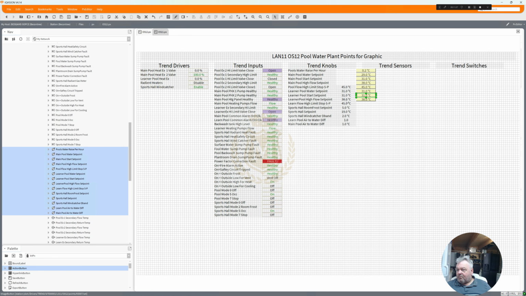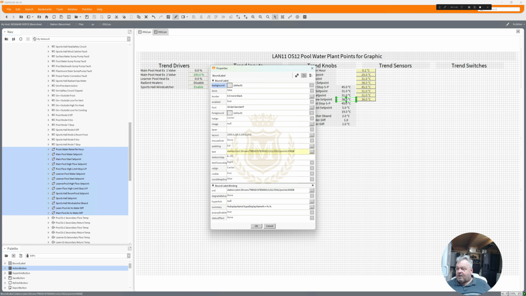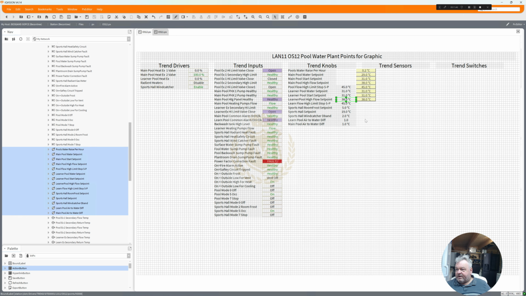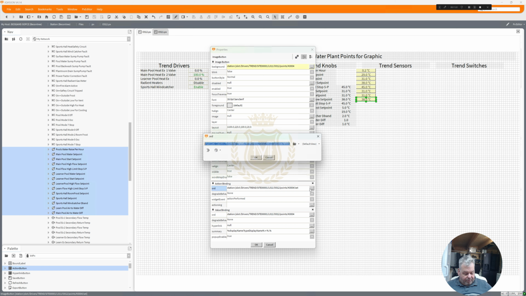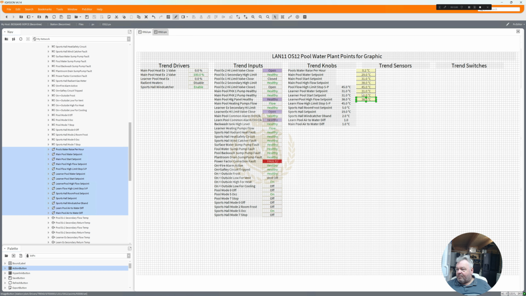And that was learner pool start at point 31. I agree. Yeah, I'd agree with that as well. Over learner pool. So straight away, I know we've got two pools, a main pool and a learner pool. So again, I'm thinking of the graphics at the moment and what I'm going to do graphic wise while I'm doing this, looking at all the points.